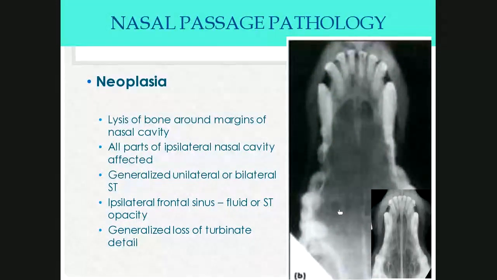Clinical signs are typically unilateral nasal or ocular discharge, epistaxis, stridor, loss of smell, and loose teeth or loss of teeth. Later on, there might be facial deformity along the dorsal aspects of the maxillary bone and over the paranasal and frontal sinuses. Most nasal neoplasms arise from the mucosa of the nasal cavity and the frontal sinus, and they're malignant, for example, adenocarcinoma. Spread is usually by local invasion and occasionally by the lymphatics, and benign neoplasia is very uncommon in the dog and the cat.